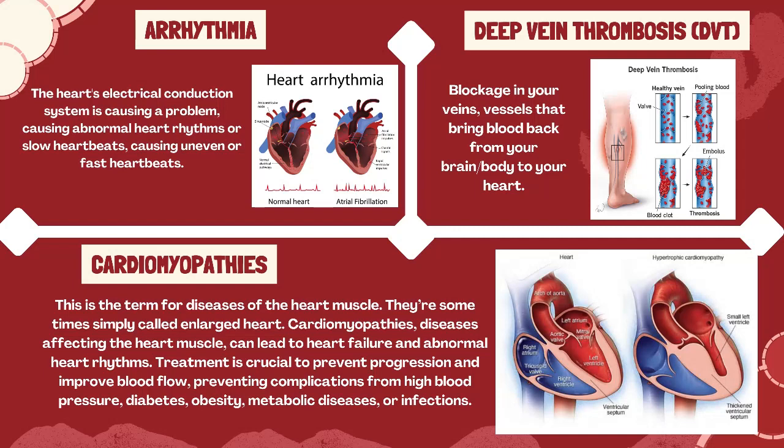So, cardiomyopathy is a disease that affects your myocardium. When we say myocardium, it's the heart muscle. So cardiomyopathy can make your heart stiffen, enlarge, or thicken and can cause scar tissue. As a result, your heart can't pump blood effectively to the rest of your body. So it is the enlargement of the heart affecting the heart muscle, and this can lead to heart failure and abnormal heart rhythms.